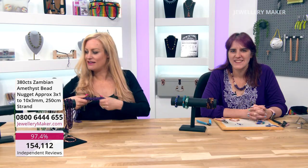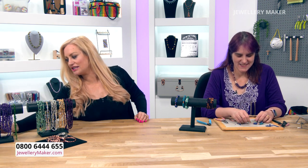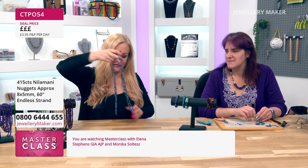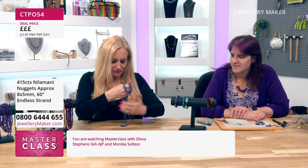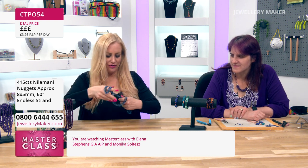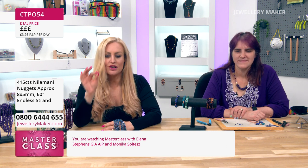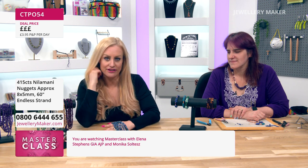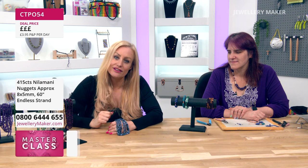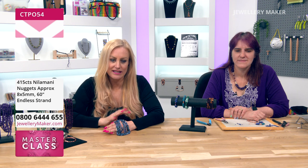Check out your baskets, everybody. Nil amani. Now, it's not us that actually named this gemstone nil amani. It's actually the locals, and it means precious blue. It has been hailed and likened to the beauty that you find within Kashmir sapphires. Absolutely exquisite and completely and utterly natural. Just to tell you the rarity of nil amani, there are 10 of these available in the world. It's close to selling out already.